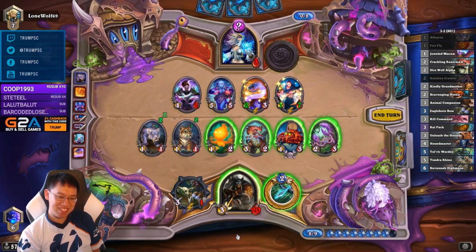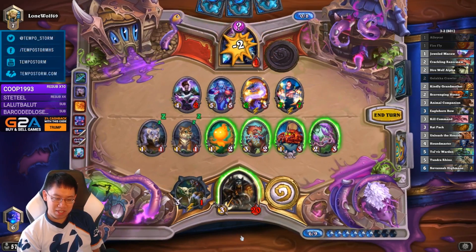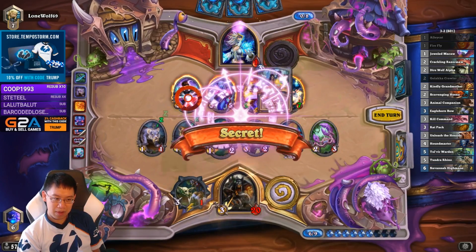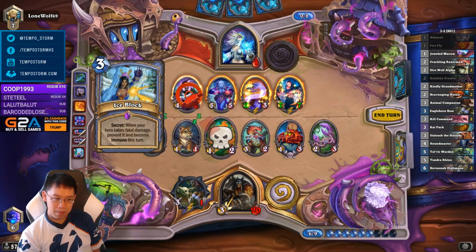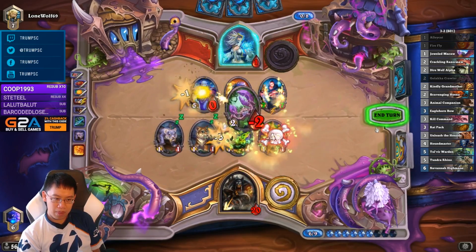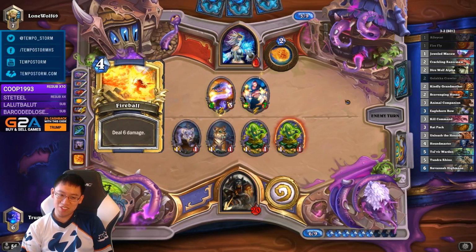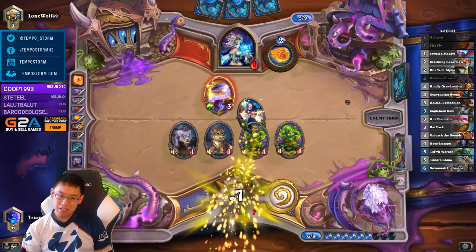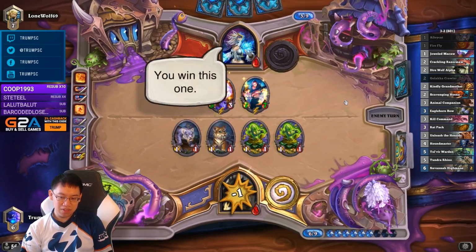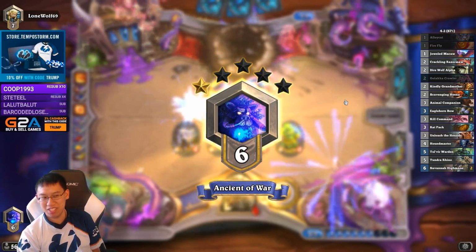I can't believe he runs Ice Block in that deck. So it's actually more of a discover mage. It's like a hybrid deck. Definitely want to eliminate as much damage from the board as possible. I hunt alone. Well played. So what? Fireball would do it. Would Fireball Frostbolt do it? That would also do it. Phew. Well, that was an interesting hybrid deck between Discover Mage and Secret Mage.